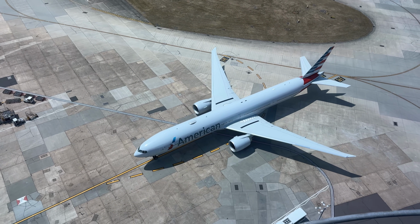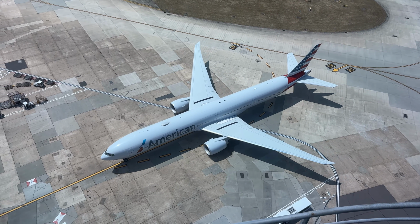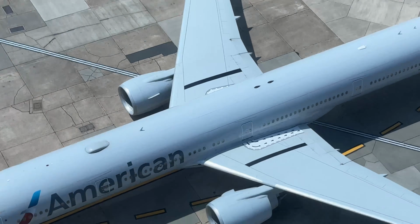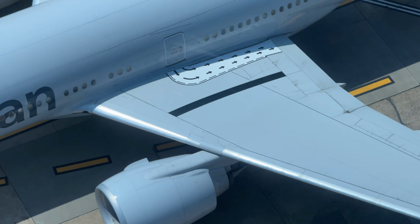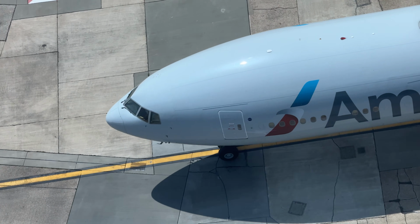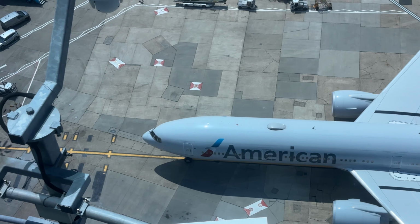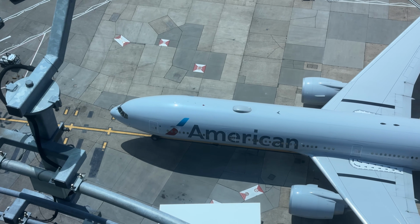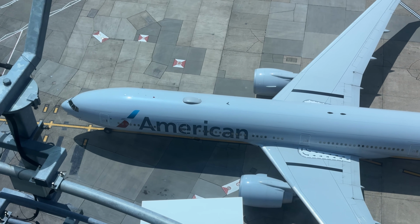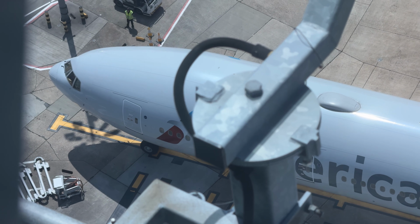The pilot stays on the yellow line by tracking it with reference to the automatic gate guidance system with the precision of a true sky god. The AGS is mounted on a gantry at the top of the gate and safely instructs taxiing pilots when to stop. Watch as they crawl past the markers to reach their stopping point. Engines will be shut down and no doubt the cacophony of seatbelt clicking will follow before the seatbelt sign is switched off. The job done, leaving that arrival to get chocked in.